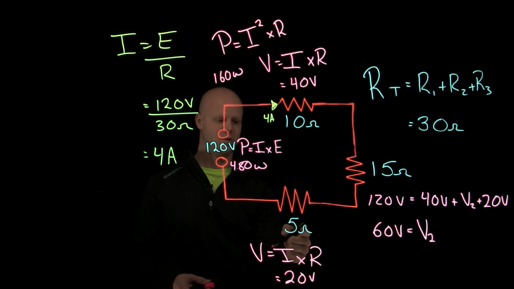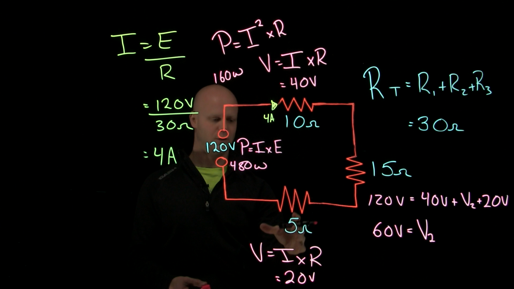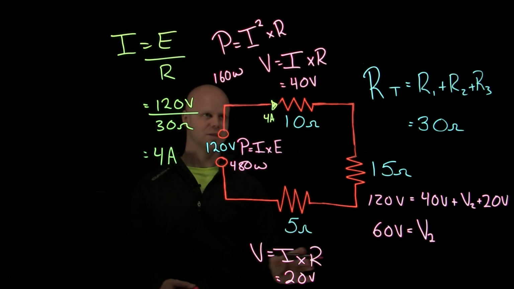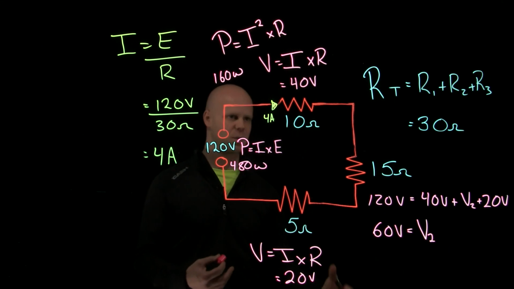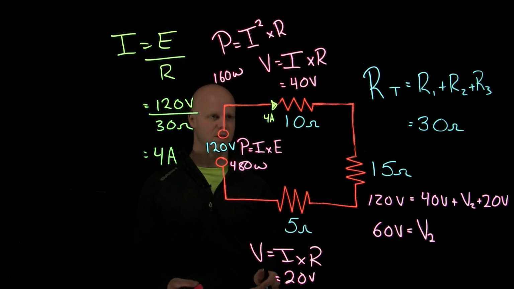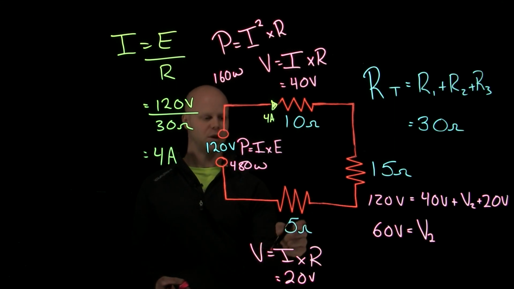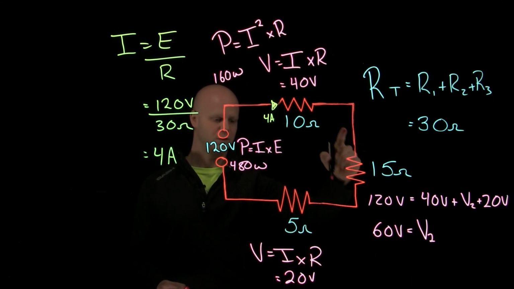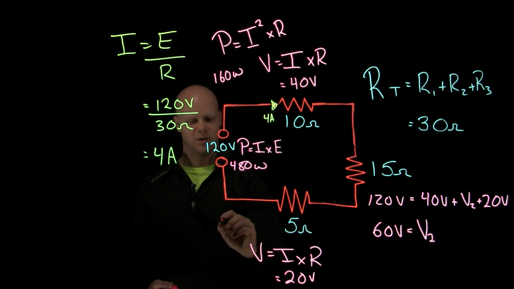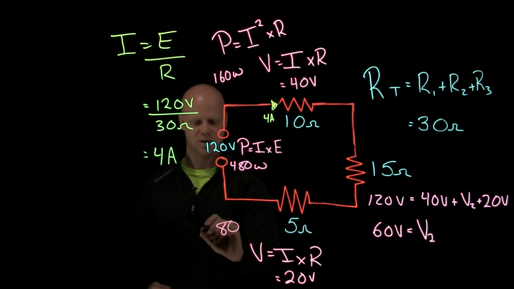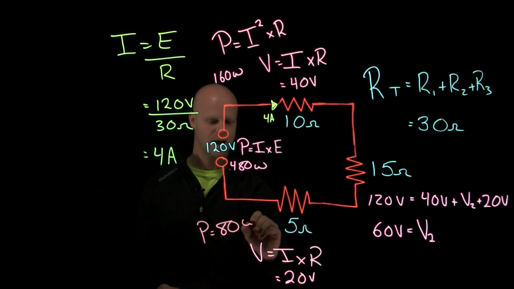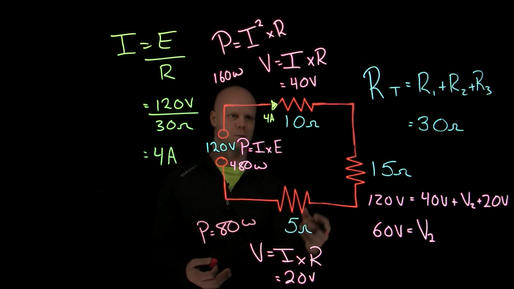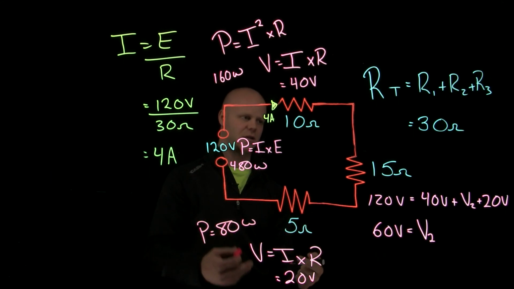So is it going to allow for more energy to be utilized at this point, or is it going to require less energy? Is there going to be more heat dissipated? Is there going to be less heat dissipated? Okay, so I know at that point, based on the parameters of this being a 5 ohm resistor, there still being 4 amps, this is going to be 80 watts at this point. And we look at the relationship. Was the opposition half? So the energy is half.